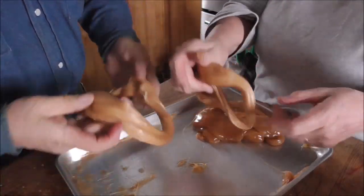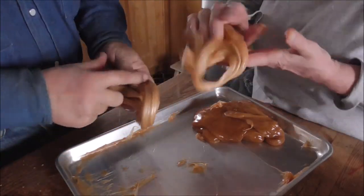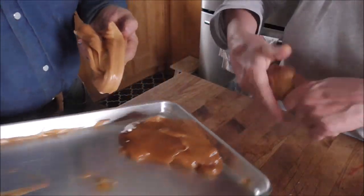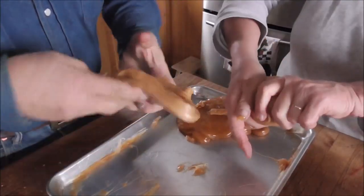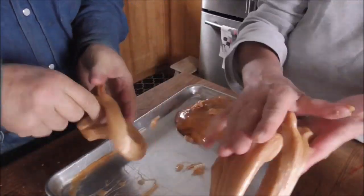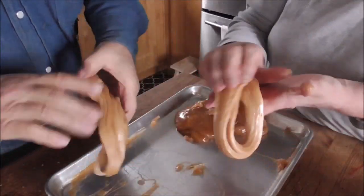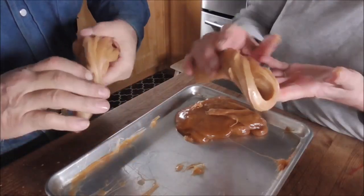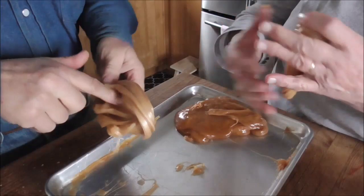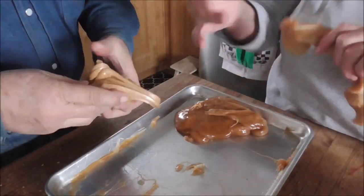Let's see how it's starting to turn a little lighter. Yeah, the color difference is the air in it. The more air you get in there, the softer it gets. It's still kind of like a hard candy though. It's not like you think of a saltwater taffy or anything like that. It's like those Werther's candies. They're kind of considered a taffy, but they're not really a taffy in my opinion. They're more of a hard candy.